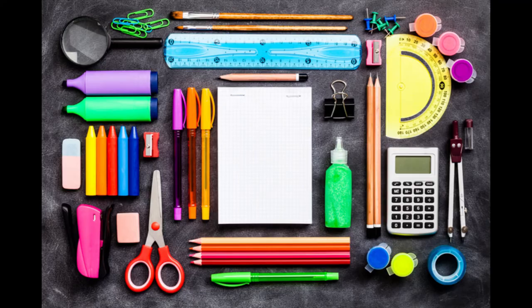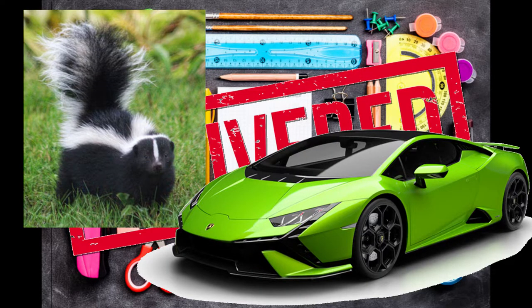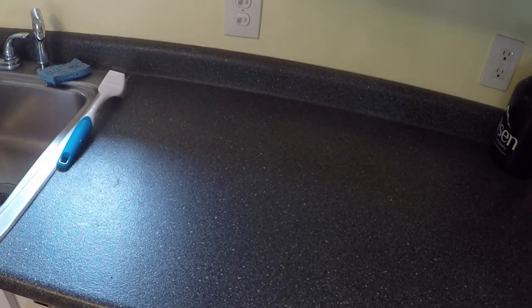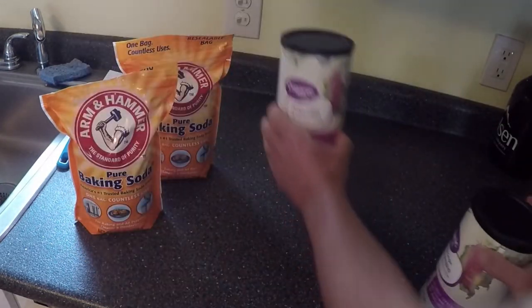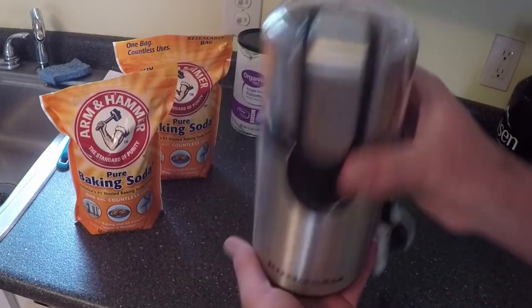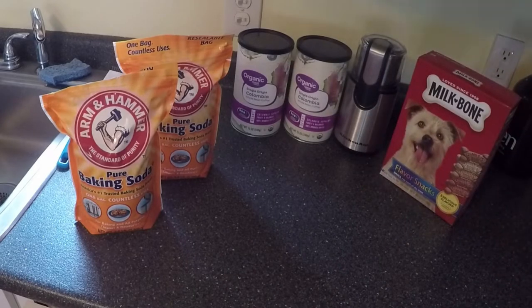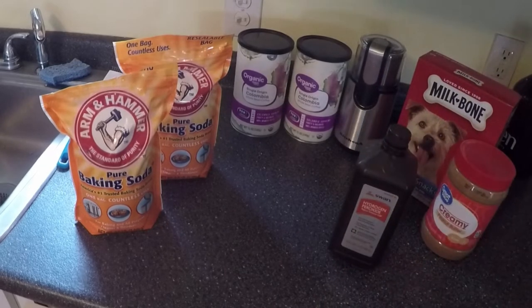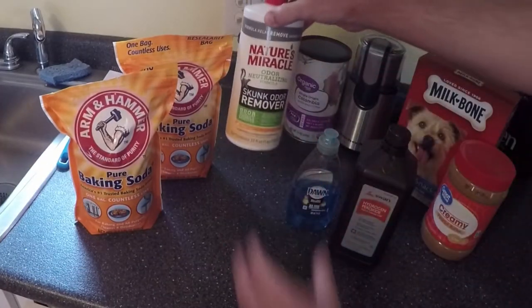In the meantime, you're going to need to get some supplies. I recommend getting them delivered because if you hop in your car while reeking of skunk, now your car is going to smell like that. Here's the materials you're going to need: baking soda — lots of it — whole coffee beans (I just bought the cheapest store brand), and a coffee grinder if you don't have one, these are like $20. Most likely you're doing this because your dog got sprayed, in which case you're going to need something to bribe them. Also a good sized bottle of hydrogen peroxide, dish soap, and I also tried Nature's Miracle skunk odor remover.